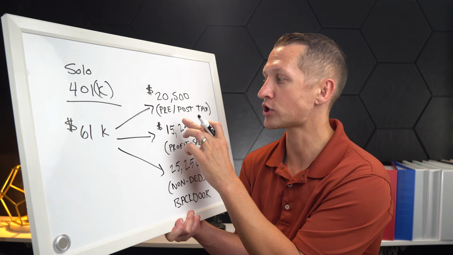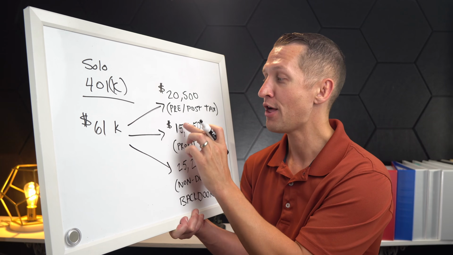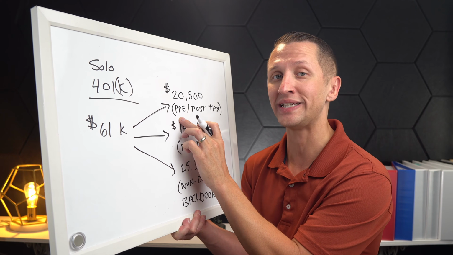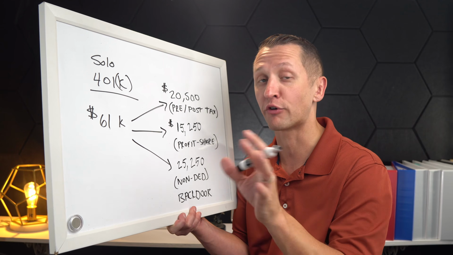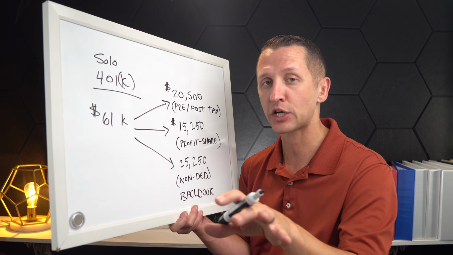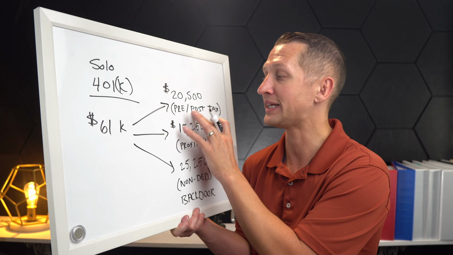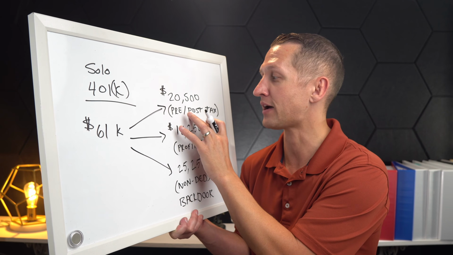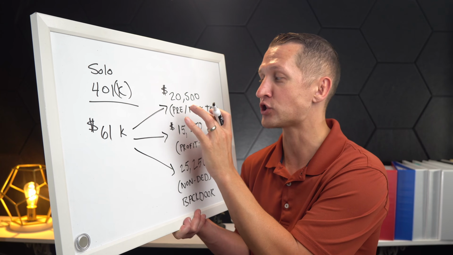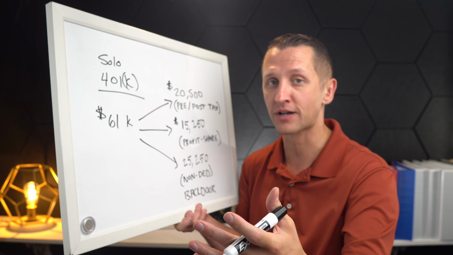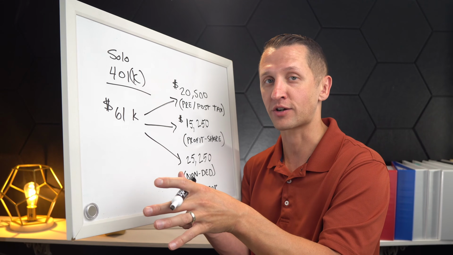We have 3 different types of contributions that we're going to be dealing with. The first one is going to be our employee deferral. Whether you're a Schedule C or filing as an S corporation, I'm going to show you how to do this with both types. The employee deferral in both types is up to $20,500 for 2022. And we can put the money on either the traditional side as a pre-tax contribution or directly to the Roth side as an after-tax contribution.